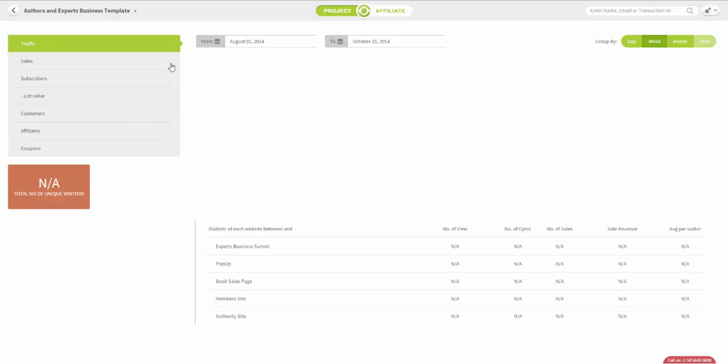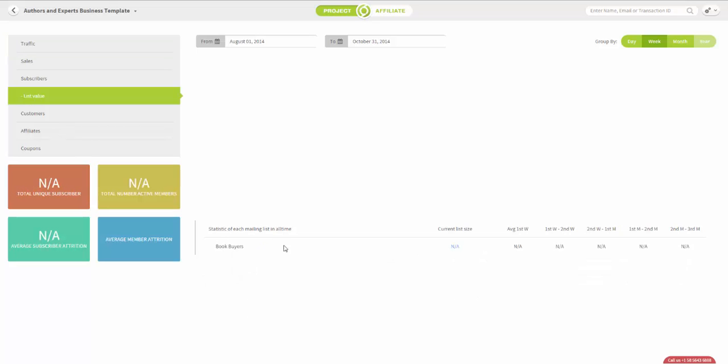Now, if I start at the top and just click edit, you'll see now we have a heap of information, data, statistics available to us. Obviously not inside of this demo account, but if you go into your live account, you will actually see the number of views. You'll be able to do things like identify the average list value per week, for the second week, for the third week, for the first month and third month, etc.